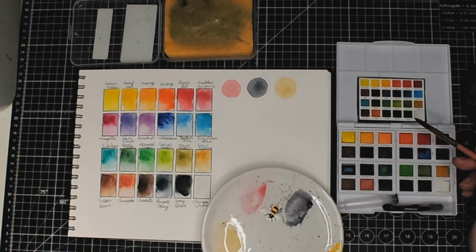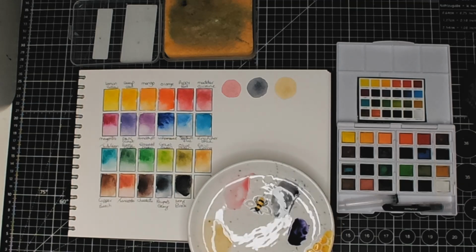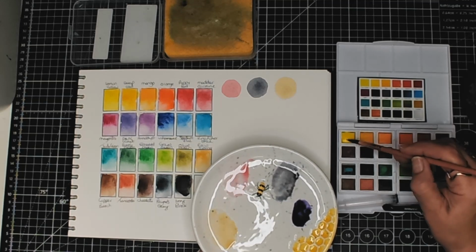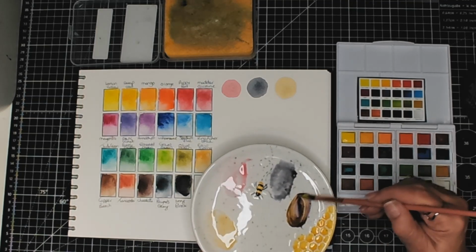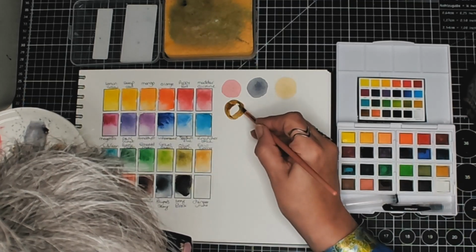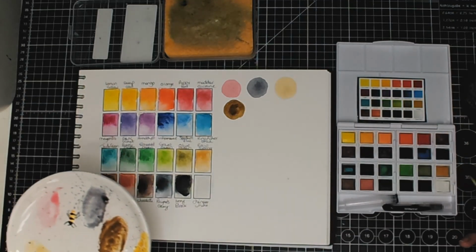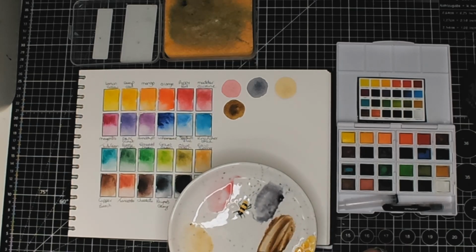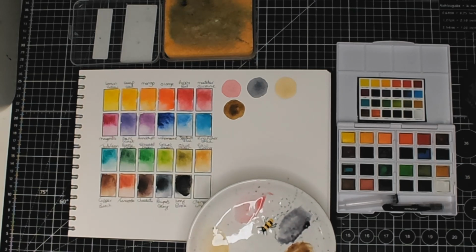Let's do the violet with the yellow and see if we get a different kind of grey. That violet is very pigmented. So let's mix you with, oh no, actually, look, we get, well, kind of an olivey brown, I suppose. What happens if I add a bit more purple? No. Okay, so we've got a brown, we didn't get a grey.